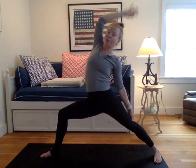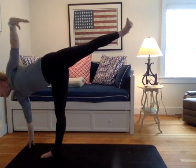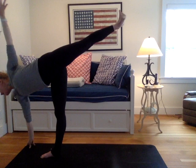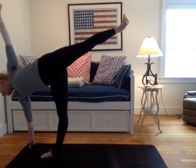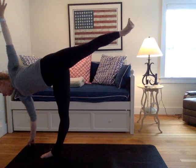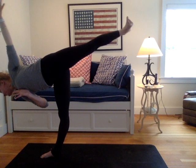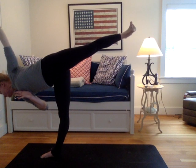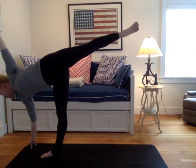Stay in reverse. Just bend your front right knee. Reach forward. Half moon pose. Tip the weight forward. Drag your back left leg up. Flex the foot. Take Ardha Chandrasana if it suits you. Maybe you're playing with balance, beginning to lift the right fingertips off from your mat, hover for a few moments. And if you're in Ardha Chandrasana, kicking into the palm, open up the hips. Gently release.